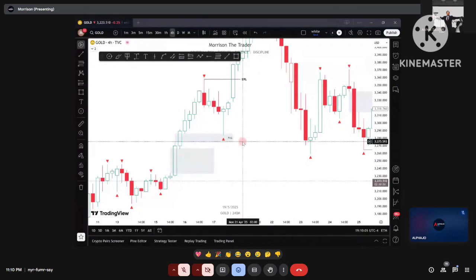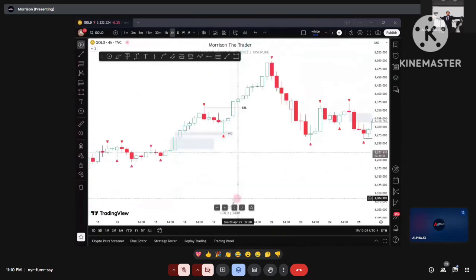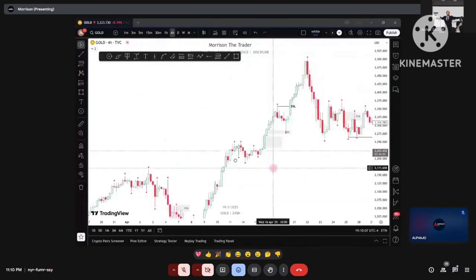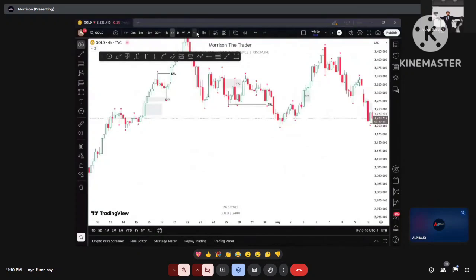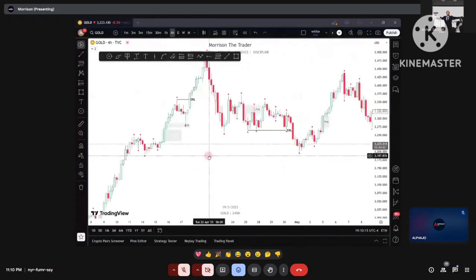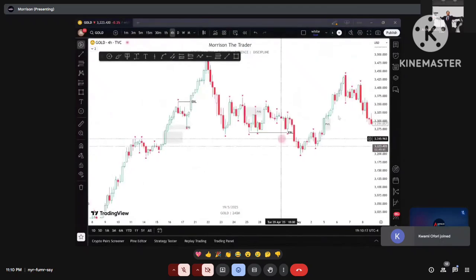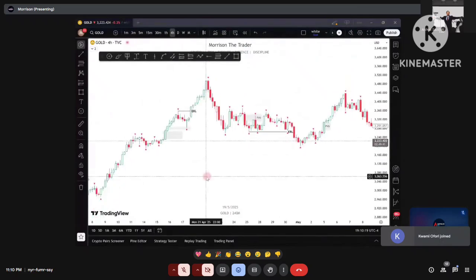So you just mark your fair value gaps. That is the first thing that you do. Just go into your time frame, and you need to jot this down. We are using the 4 hour time frame and the 15 minutes time frame. Now, the 4 hour time frame is for your structure. The 4 hour time frame is to determine where the market is moving to. It is for your bias, for where the market is moving to. That is what you are going to use your 4 hour time frame for. Nothing more, nothing less.